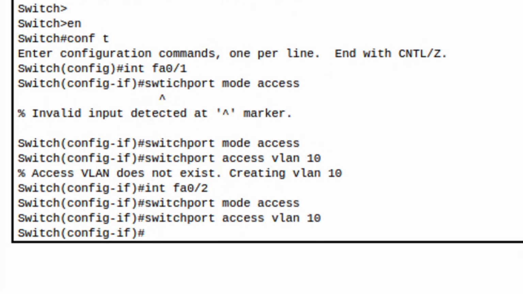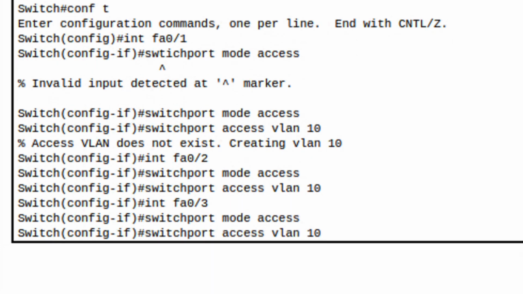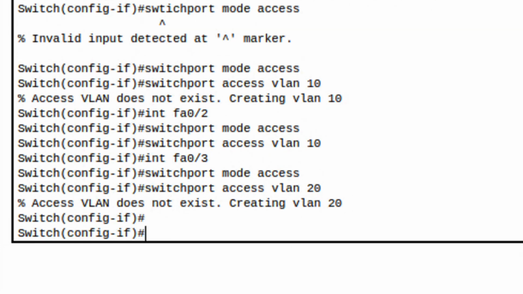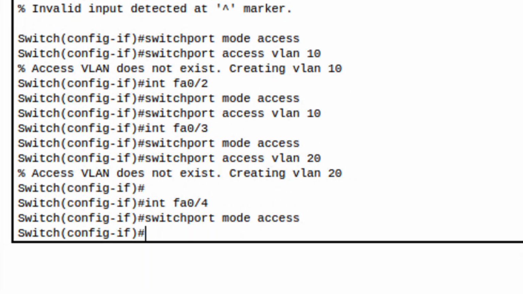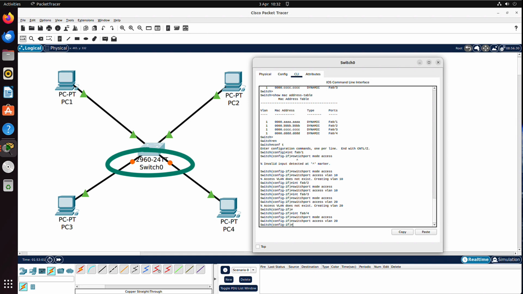So let's continue, and we will configure PC3 and PC4 in VLAN 20. But remember, we don't touch the PCs, okay? All configuration is done on the switch only. So I say interface FA03, switchport mode access, but this time switchport access vlan 20. And VLAN 20 also didn't exist, so it will be created for me automatically. And the same for interface FA04, using the up arrow because I'm lazy, mode access, VLAN 20. That's all. You will see the orange dots while it's being reconfigured on the switch, but you can see the PC is not aware that anything changed at all.